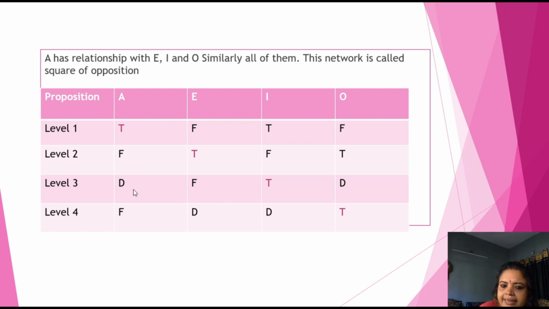Now in the other columns, that is in the second, third and fourth columns, you write D. D stands for undetermined, so it cannot be determined. It can be either true or false. So in the bottom two rows, you write D. That is how we construct the square of opposition. I hope it is clear for all of you. So first write true in all the diagonal elements, then false in all the diagonal elements starting from the bottommost line. Then in the intermediate levels, in rows 1 and 2, you write alternately true and false, and in levels 3 and 4, you write D in the other columns wherever it is unfilled, so that the whole table is complete. D stands for undetermined. It can be either true or false.